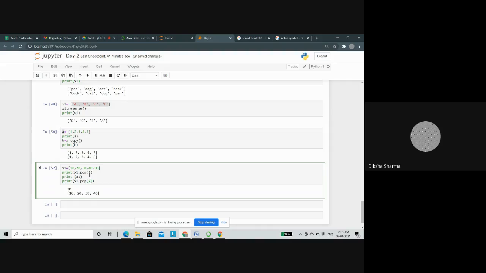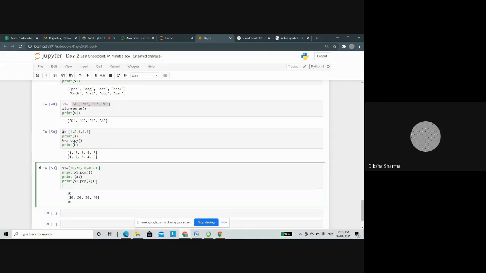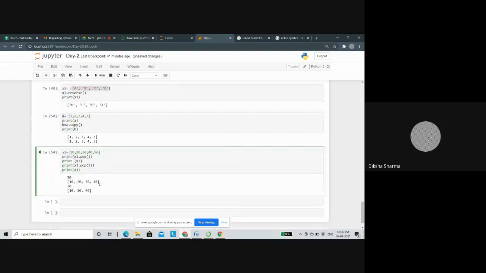So I can write the position second. It is removing the 30. Now if I print, 30 and 50 have been permanently removed. So this is how the pop function works.